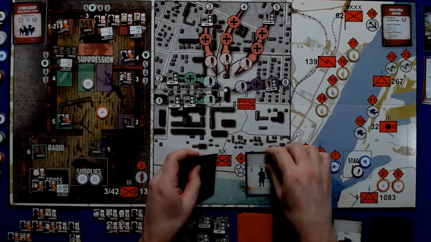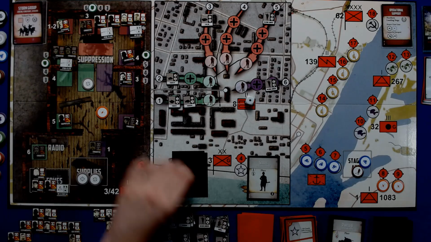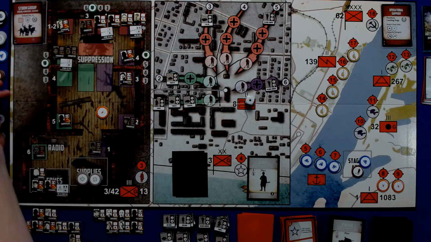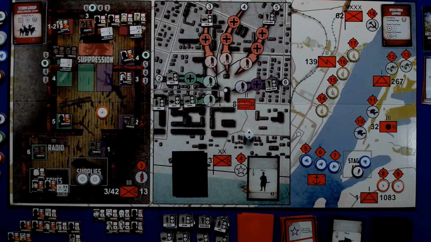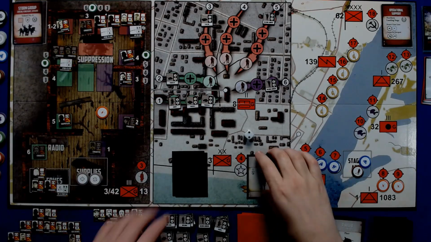All right, what are we doing? We're going to place the scouts. So scouts are being placed where? Oh, you've got to be kidding me. They're going to go there. I have to spend the suppression. I need a 5 or a 6 one time. I rolled a 2. These guys move. And this could be really game over.